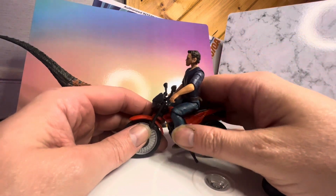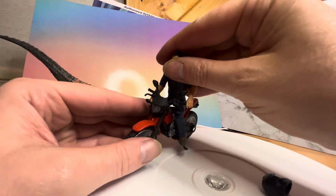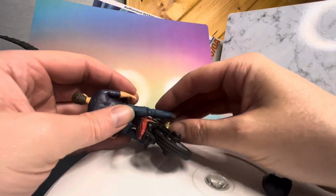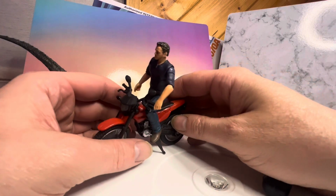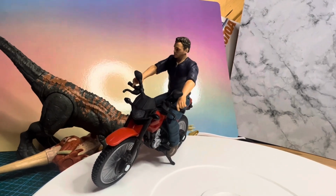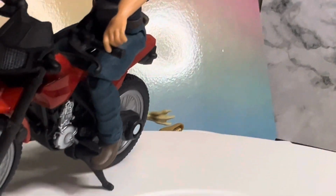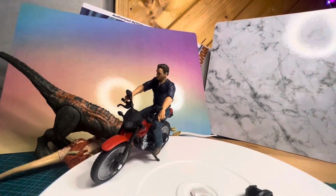He looks awkward on the bike. He just won't sit right. There's obviously a way of getting him there. There you go. Now you can actually bend the wrist on the other side and use your arm to grip the handlebar. But yeah. Looks fairly good on it.